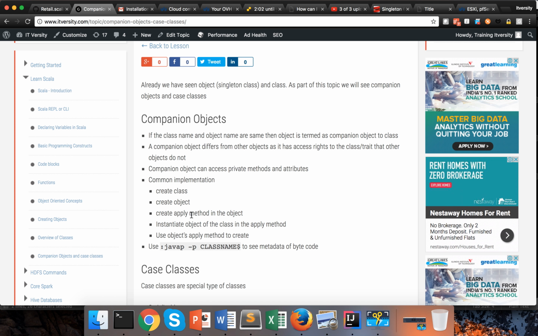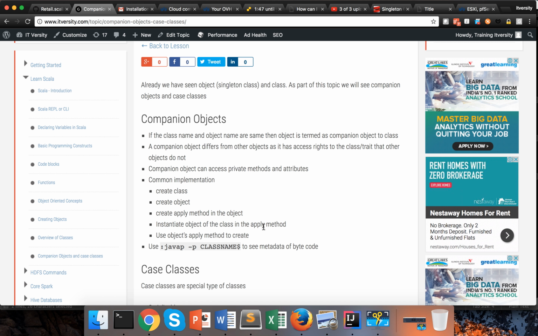And typically we use the apply method in the object, which will take all the arguments as the class, and then we will instantiate the object of the class in the apply method, and then we will use the object's apply method to create the objects for the class.